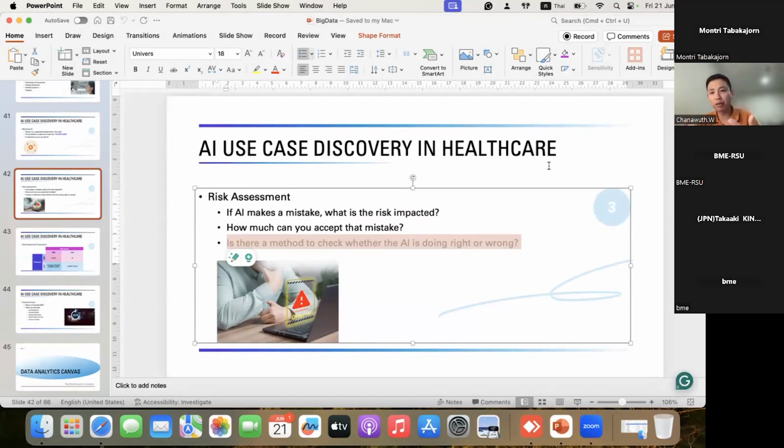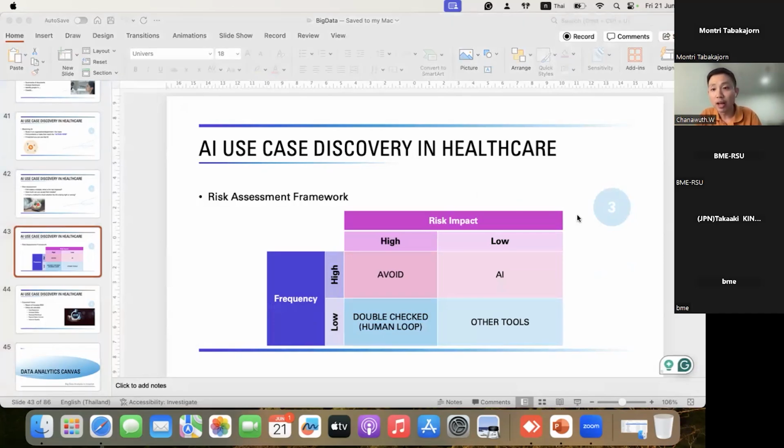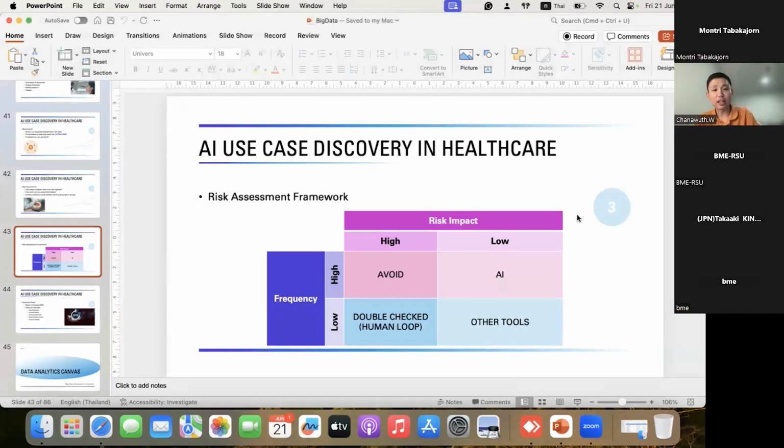For example, AI diagnosis of a chest X-ray of a patient. If the AI makes a mistake, the methodology to approve it, to see whether it is right or wrong, is that the radiologist doctor approves it. So this is the first step: you have to have a methodology of approval beforehand.